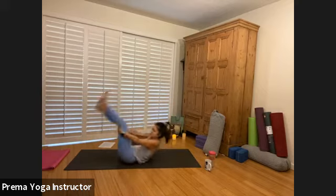And then we'll come to seated. So I'm going to turn just to face you, but stay facing how you are. Sit up tall. Lengthen up through the spine. Ground down through the sit bones. Eyes can be open or closed. Bring your hands to rest on top of your kneecaps. So just sort of folding onto the front of your knees.